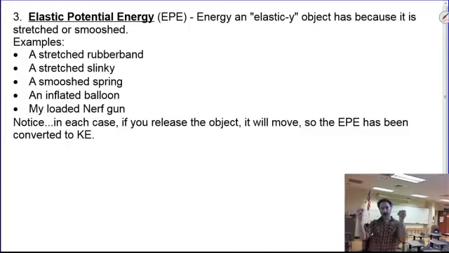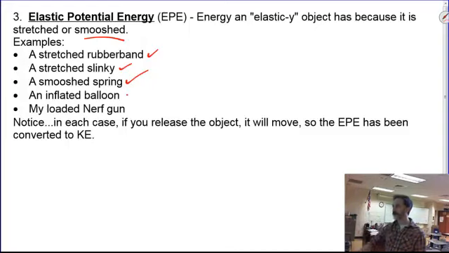Okay. Same thing with a spring, right? You can stretch it. It has elastic potential energy. And then some springs, rather than being stretched, they get what's called compressed. In the notes here, I used the word smooshed, right? But you can squish it, and it wants to unsquish, right? And so you're storing energy. Okay? So here's some examples here. Stretched rubber band or slinky, a spring that you've smooshed. An inflated balloon, right? Gets stretched out. If you let the air out, it decompresses and pushes the air out, okay, giving the air kinetic energy. You've all got Nerf guns, right? Those have springs in them. That stores up elastic potential energy.